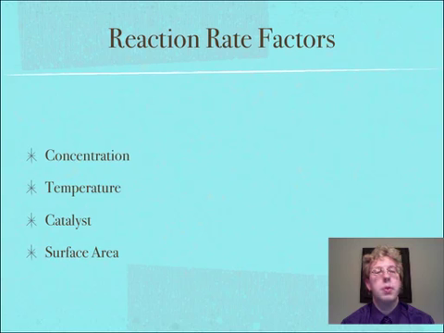Temperature is responsible for the kinetic energy of those molecules. So the higher the temperature, the faster they move. The lower the temperature, the slower they move. A catalyst, as previously explained, is a chemical compound that you can add to a reaction, and it's going to speed up the reaction, but it's not going to be consumed in the reaction itself. So this is for reactions that would take place on their own, like the decomposition of hydrogen peroxide. But we could add manganese dioxide to take it from taking a month to decompose down to a couple minutes.